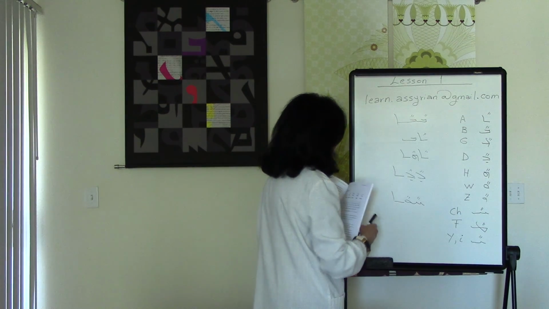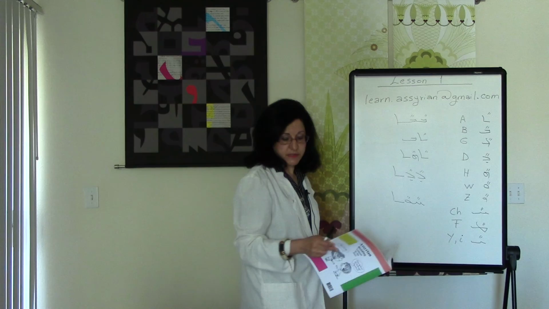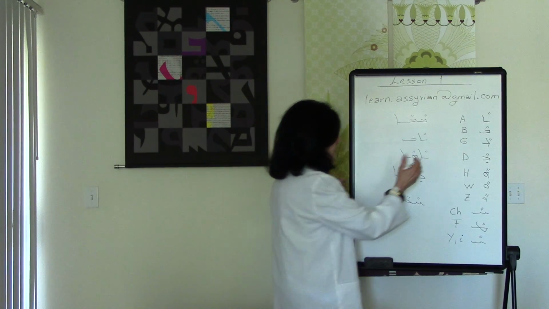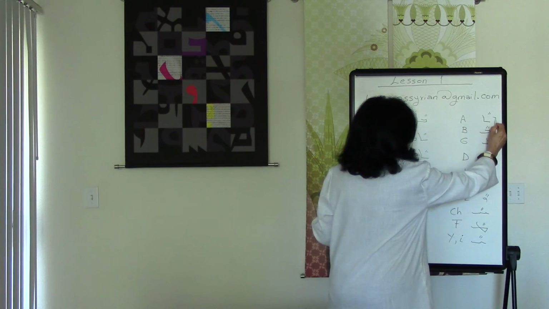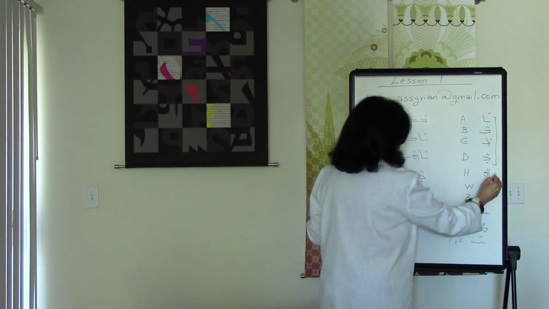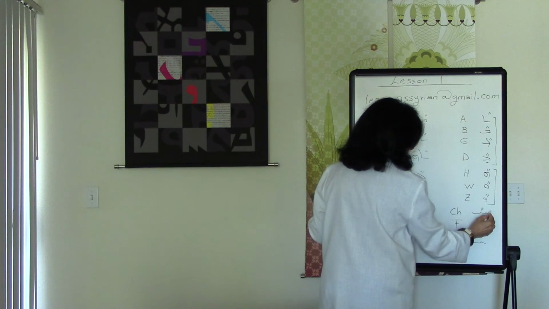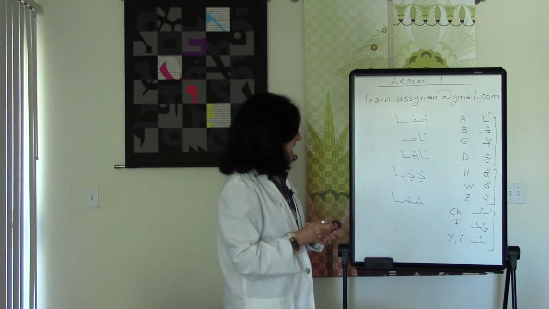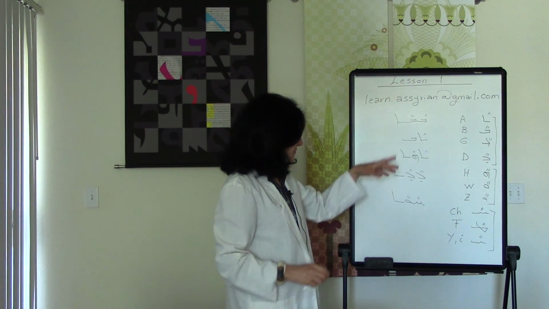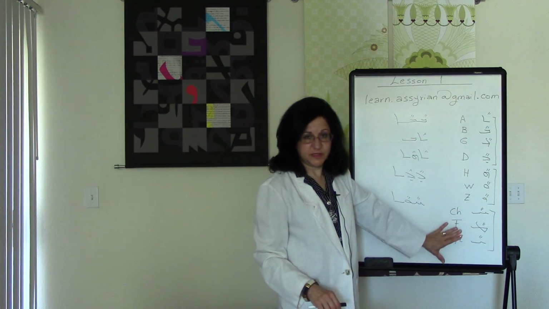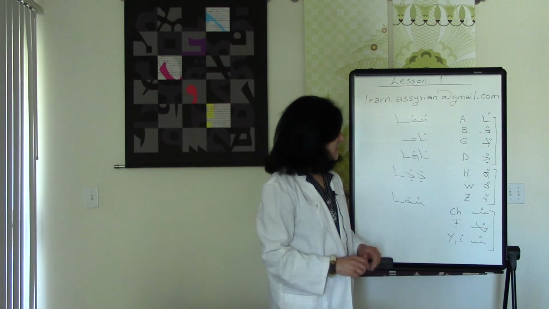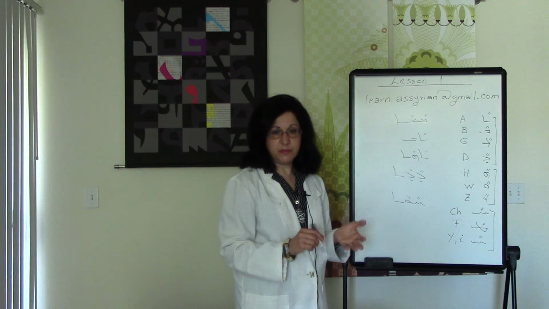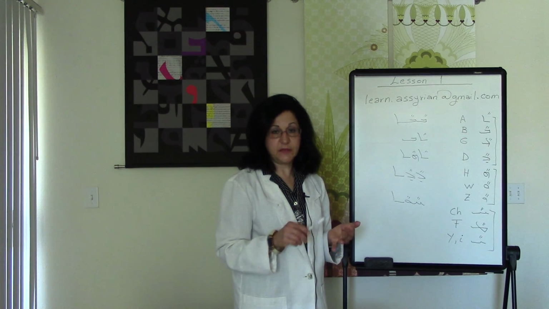In order to remember these letters more easily, we form words with them. So with the first four, we form the word Abgad, then Hawaz, and Khattai. I prefer to say Khattai. That's why there are actually 10 letters in today's lesson.